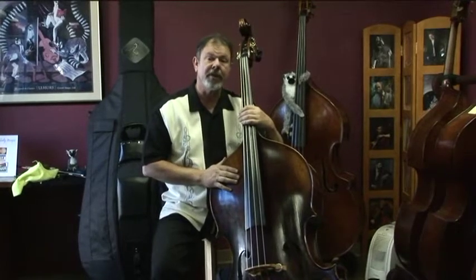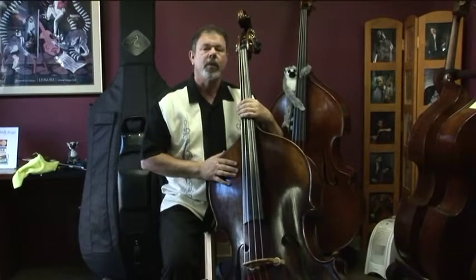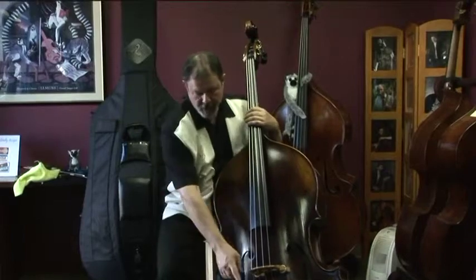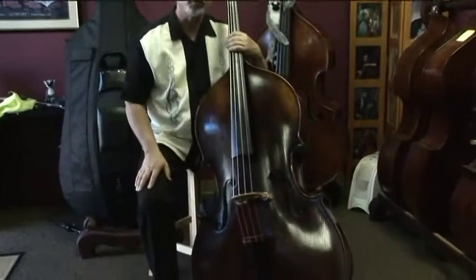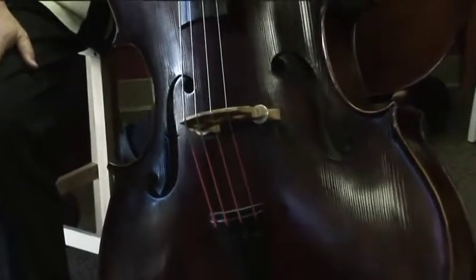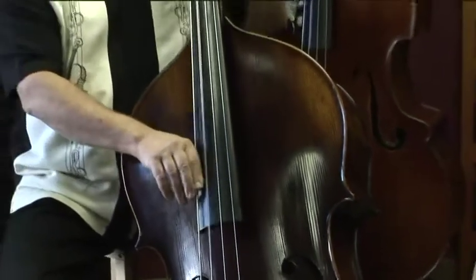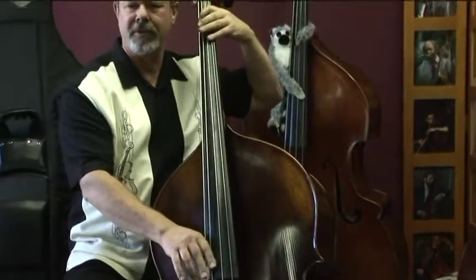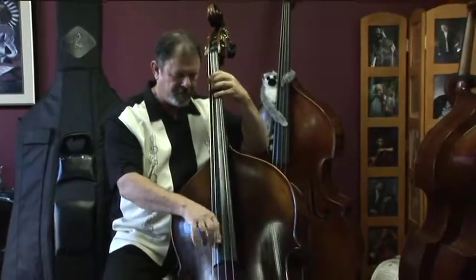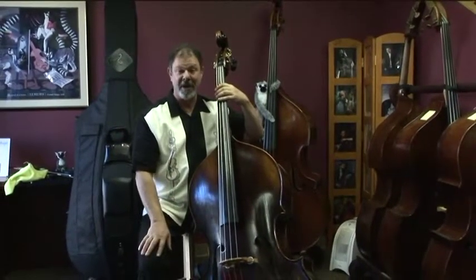I'd like to give you a chance to hear this Tosca model bass that was made by Bjoern Stoll with a pizzicato approach. And if you can spot the red threads down here, you will probably know that those are Spirocore strings, and these are the lighter gauge, the Weich. Even though this is a three-quarter bass, this instrument has a lot of fullness. Nice growl.